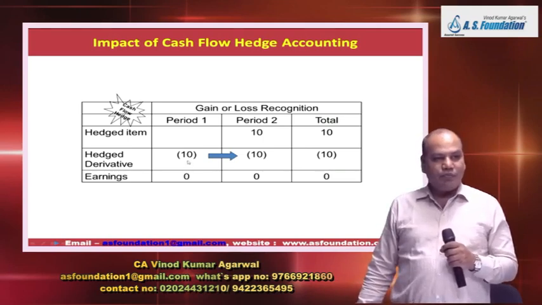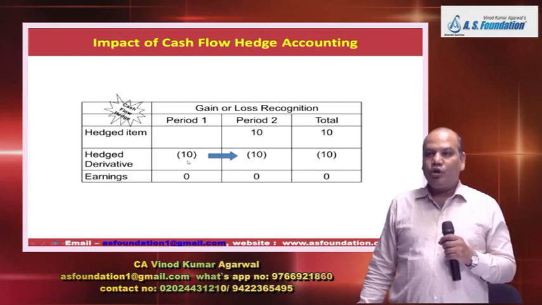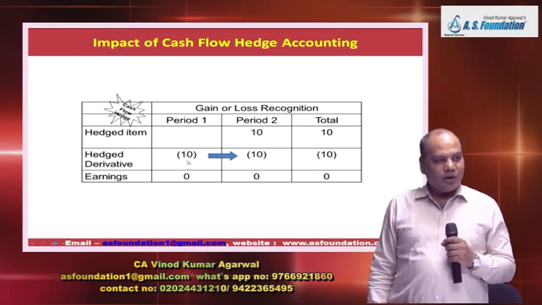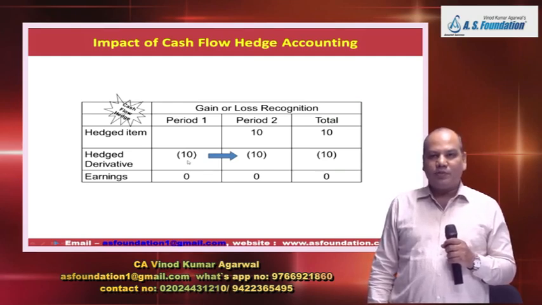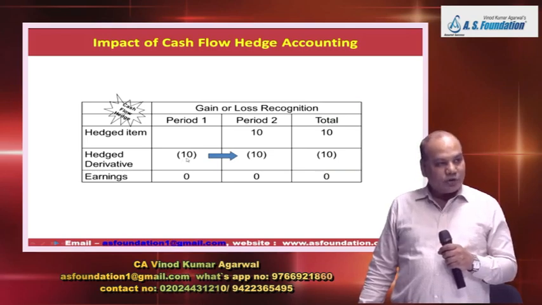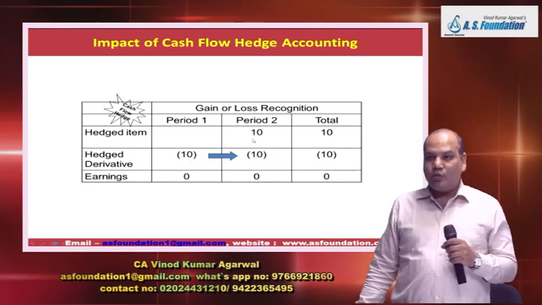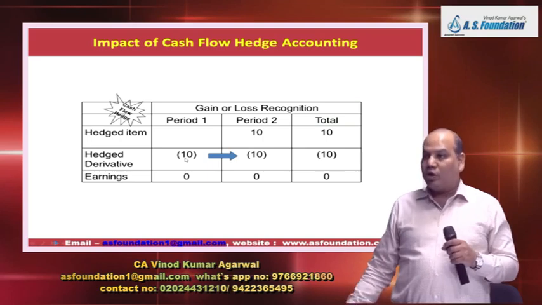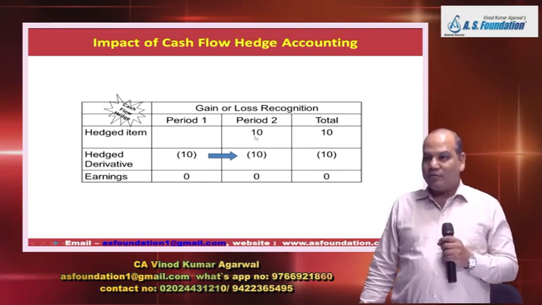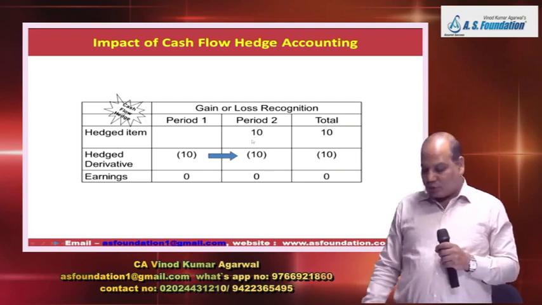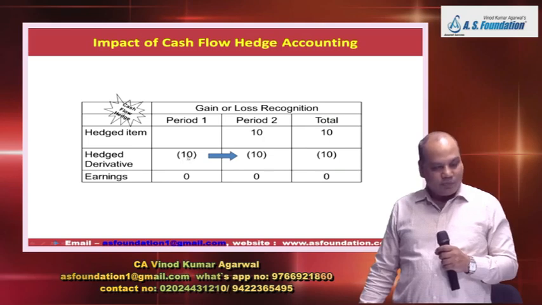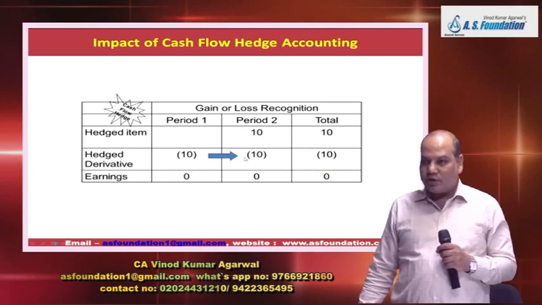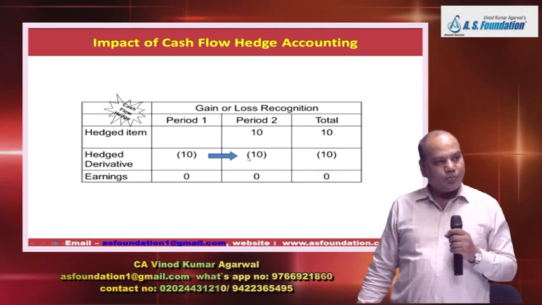There is a change in the fair value of the derivative in the first year. Normally we would have recognized it in the P&L account in the same year. If I follow the general principles of the standard, in the first year you will have a loss due to the derivative, and in the second year you will have a gain because the selling price has gone up. So one year a loss of 10, the other year a gain of 10, and the P&L account will be very volatile. So what they are doing is shifting this loss on the derivative to next year, because when you recognize the sale, you will transfer from OCI to the P&L account.